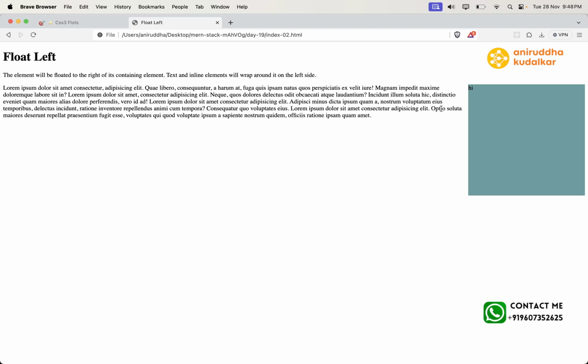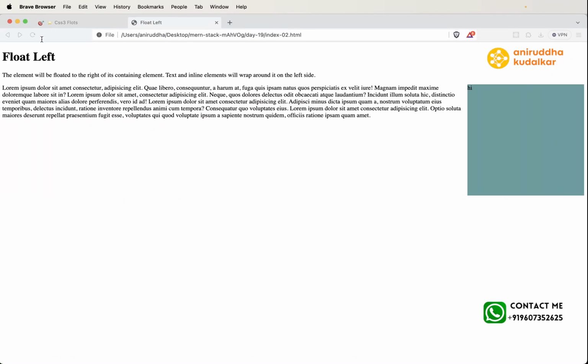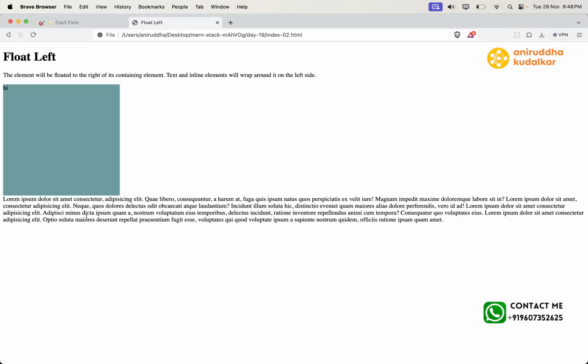Getting my point? Hello? Yes, yeah. I would say by default, although it's mentioned as none, that's left only, right? That is not explicitly mentioned, but it's left only, right? No, no, no. If you see none, that is something different. This is not a float left. This is the natural positioning.